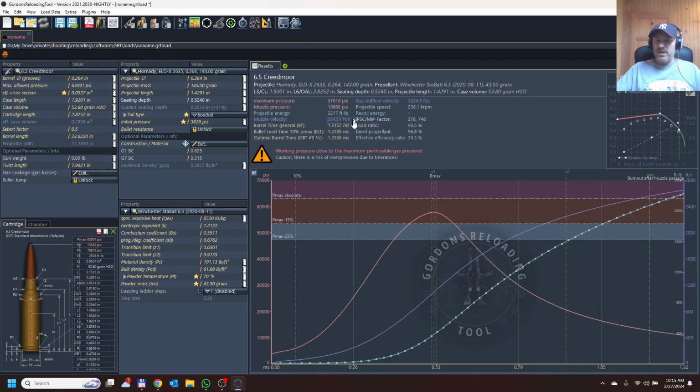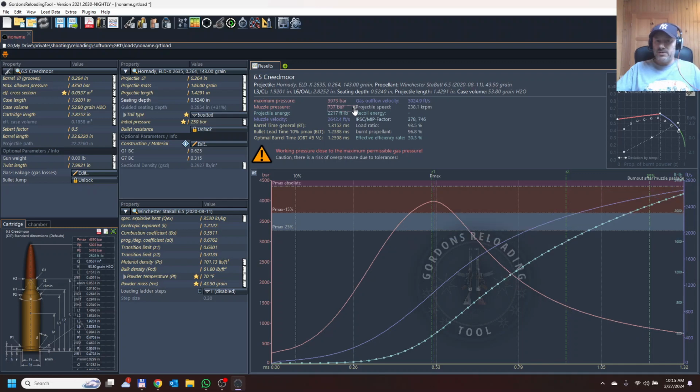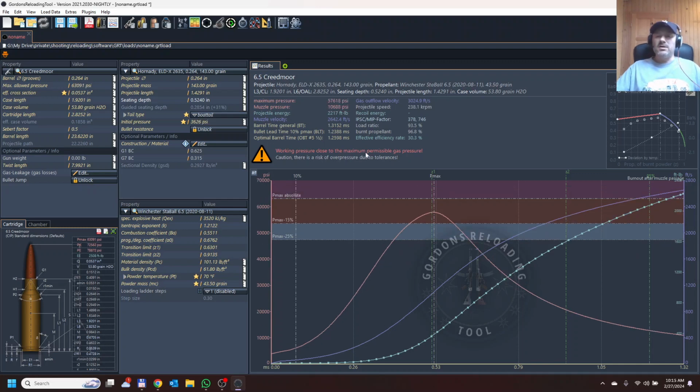You can do the same with foot-pounds, joule, PSI, bar, etc. I'm going to leave it on PSI for now.